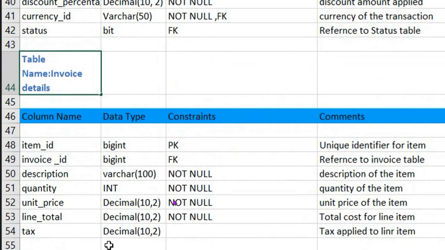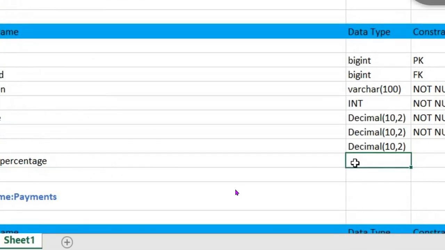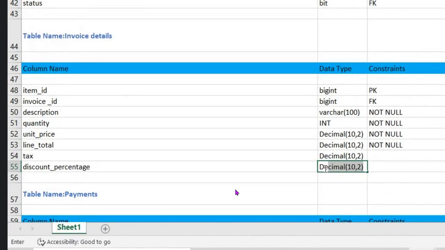And also at total level. So here also put a discount column, discount percentage. Add the remaining details later. Okay, sir.